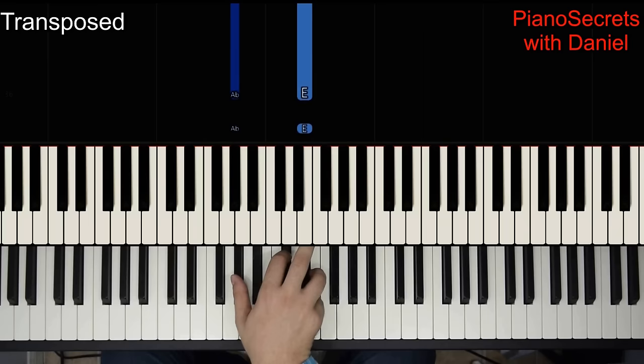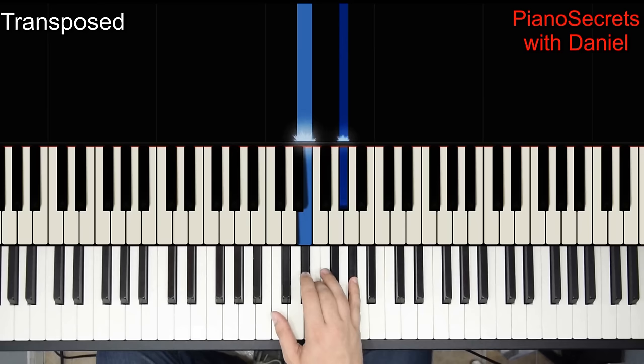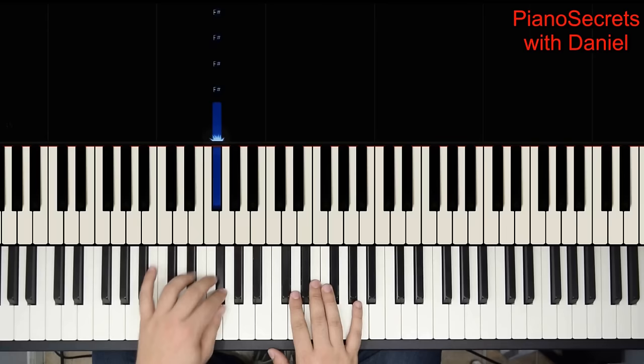So if the melody's on E, I aim towards the E. Put more weight on it. And sometimes I put more weight on the inside of the hand. Left hand is the same. Back and forth.